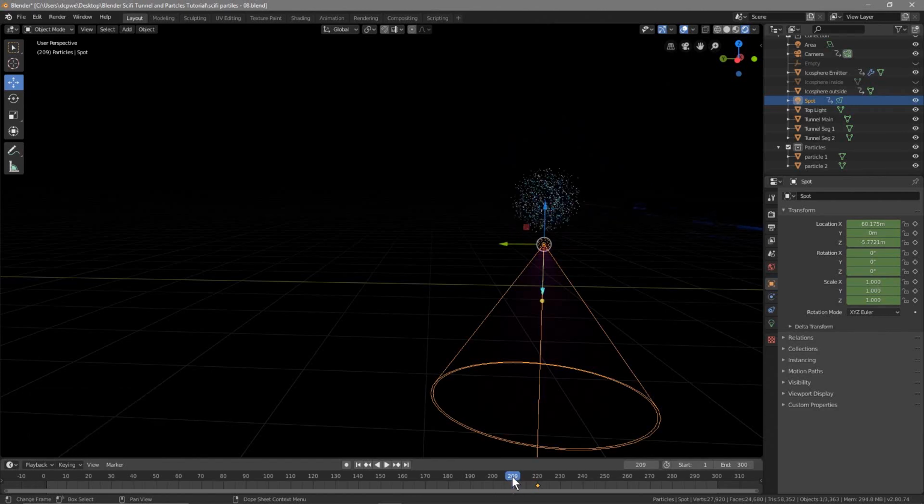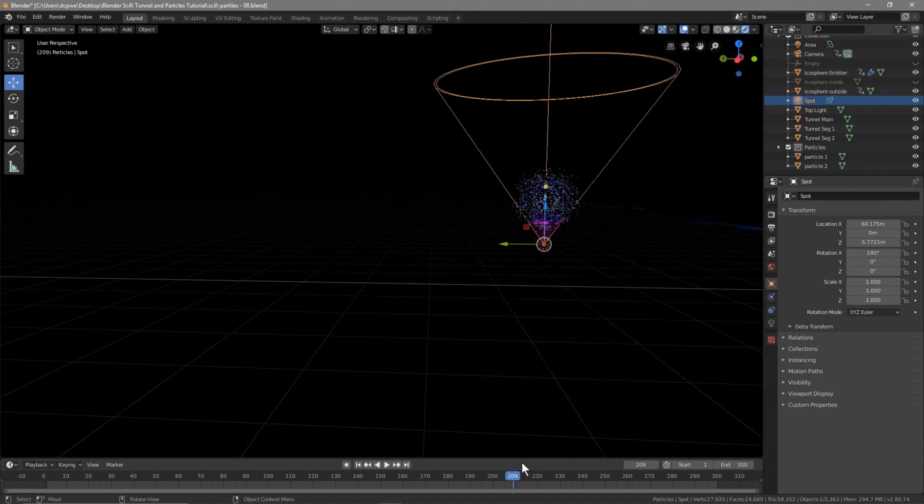I know what's going on. Basically, when we added this rotation the first time around, there was a keyframe here, and once there's a keyframe in the timeline, if the record button is not active, it's going to default back to that keyframe. So we need to right click on this keyframe and delete it. Now when we rotate it, you'll see that there's no color in here, and we can rotate it 180, and now it will face up, and when we move across our timeline it will stay facing up. That's what was a bit confusing there.